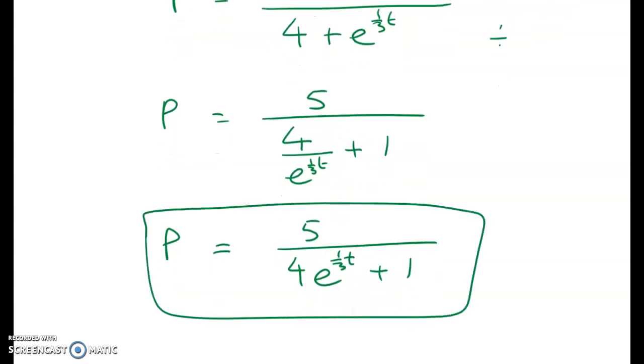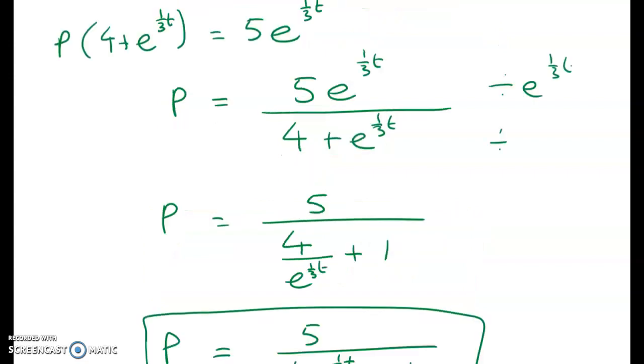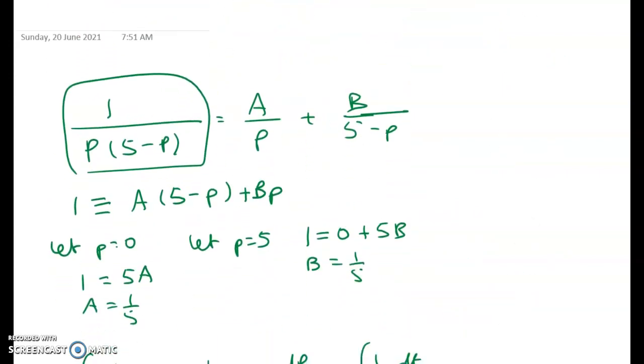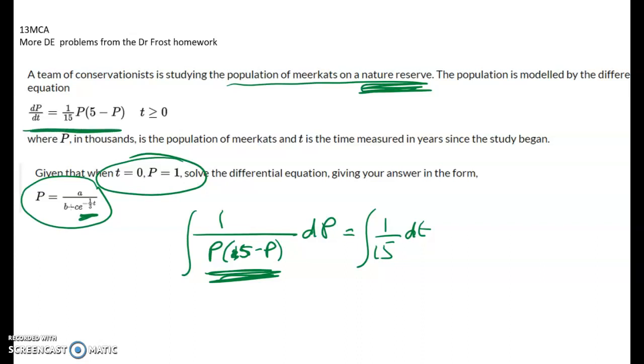Okay, so what you should do when you finish this, and I haven't got to open another window to do it, is hop into either Desmos or GeoGebra and just have a look at what that population looks like. It's worth making sure that you can think about what that DE was when we started it. So this is my rate of change. We started with this and we ended up with this form of equation for the population.